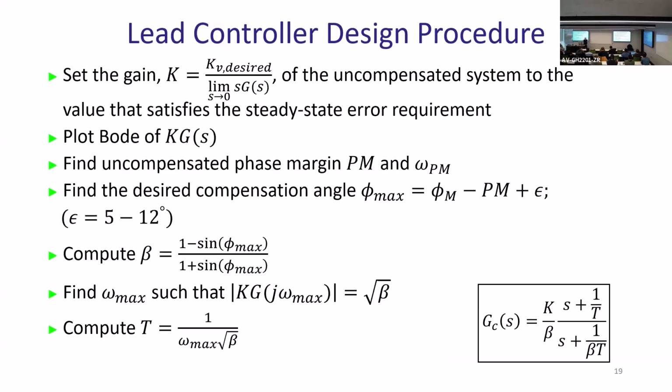So what is limit when s goes to 0 of sG(s)? What is that? It's what kind of Kv? It's existing Kv. Okay, it's like open loop Kv of your G(s). So if you have some transfer function G(s) and you want to compute Kv of that G(s), this will be the limit of s times G(s). This is Kv. So practically it's desired Kv divided by existing Kv, all right? So this is the ratio between Kv.